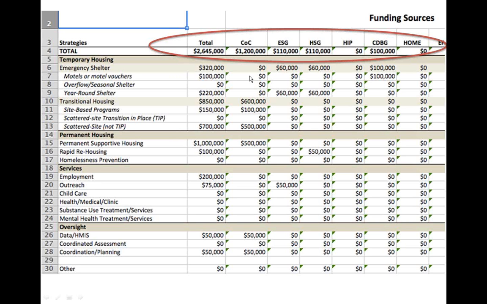So again, I think there's some gray areas here, and you're probably going to have to use some judgment and make some guesses about how that's going to work. But for example, public housing would not be included in here. Things like that are just not intended to be part of the template.